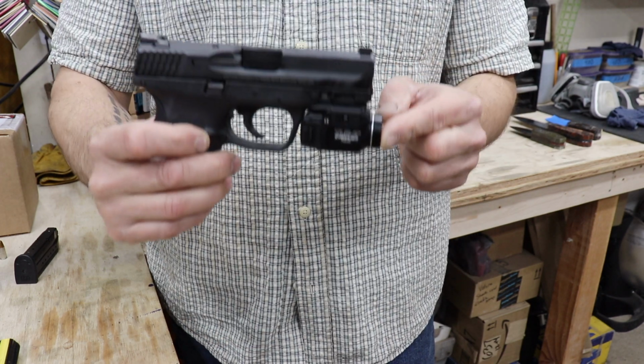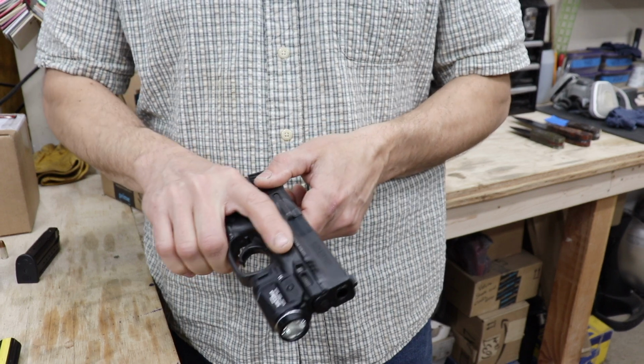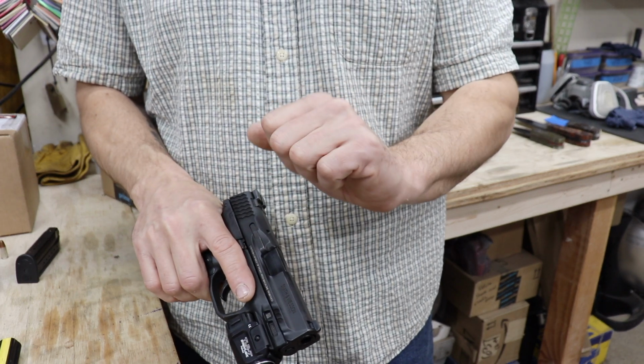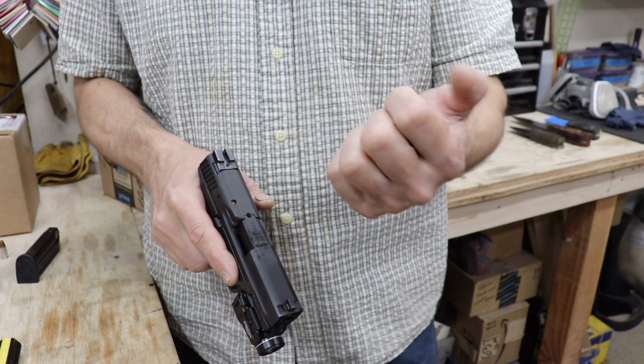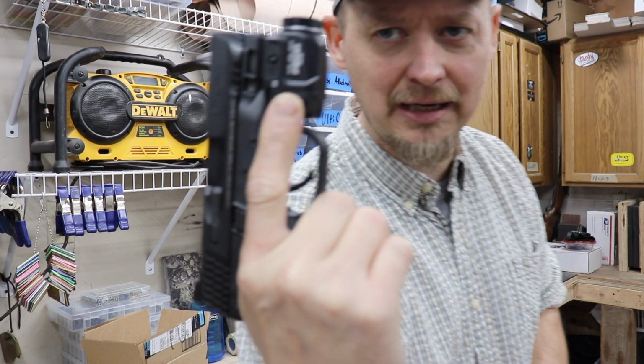That is so good. I've been a big Streamlight fan. One of my first lights I ever got, a little rubberized handheld weapon-like tactical light, was a little rubberized one by Streamlight. That's good. I mean, it's just hitting my finger right there.